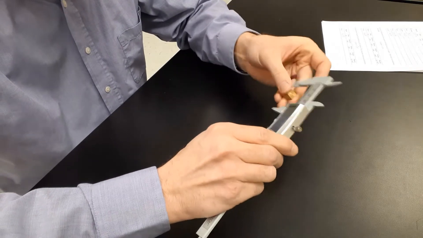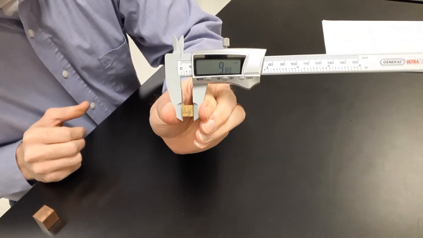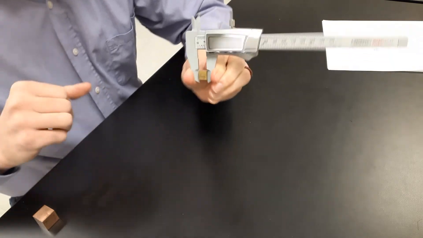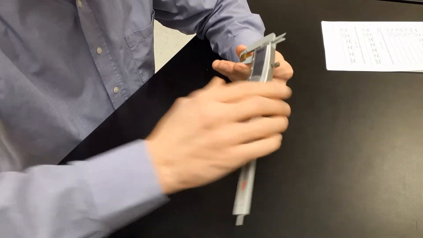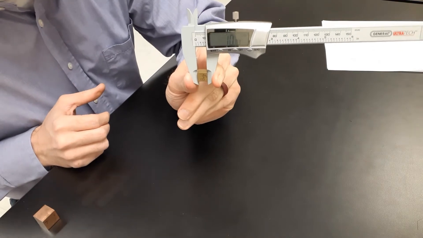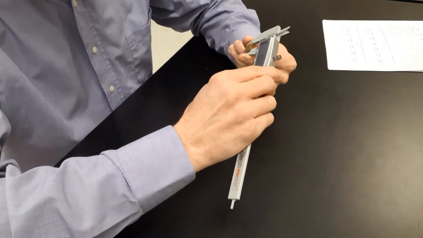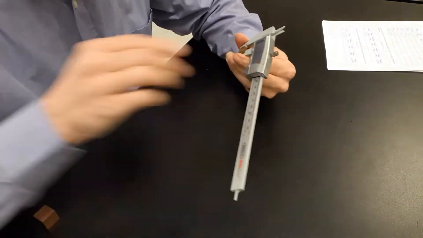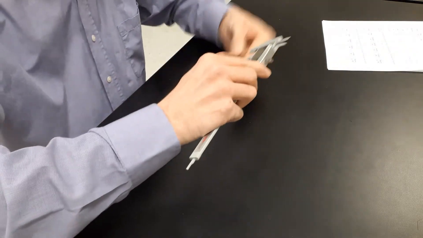I'm going to switch now to the brass block, this tiny little cube here. So if I start my first measurement, 9.81 millimeters. Sometimes these decimal places may change while I'm not able to see it as I turn it to the camera. But 9.81 millimeters for our length. Let me open it up and re-measure here. 10.02 millimeters for our width. It changes a little bit here as I move it around, but 10.02. And then one last measurement for the height, 9.86 millimeters.